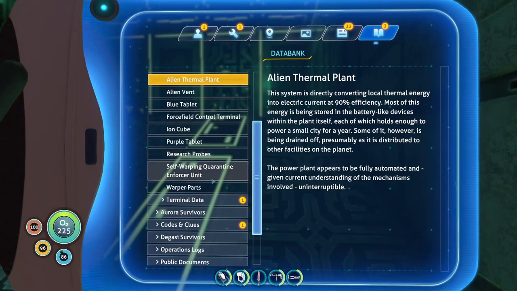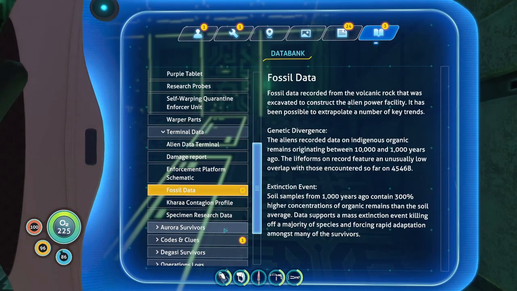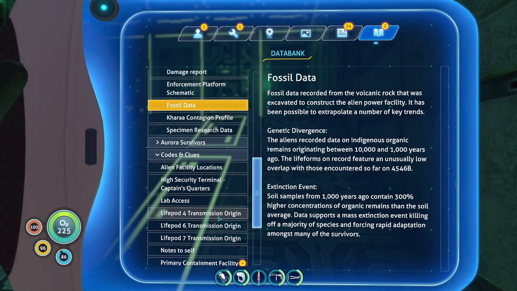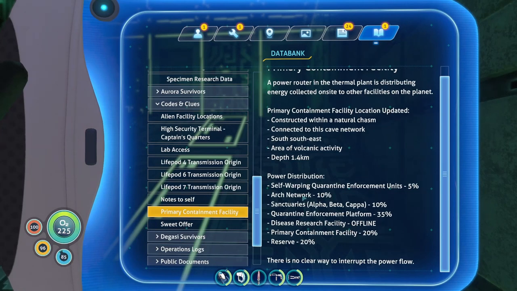Alien facility location updated. Volcanic area connected to this cave system at depth 1.4 kilometers. This one. South-southeast. Alpha, beta, kappa. 10%. 35%. Offline. Reserve 20.